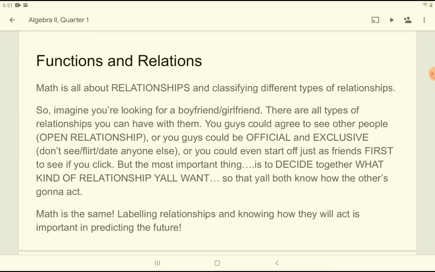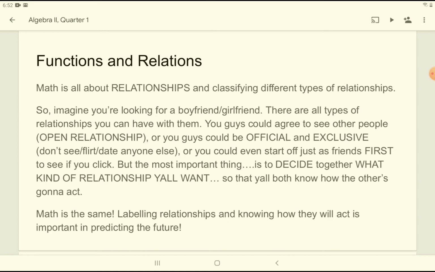So until two people decide on what they want and then are clear about that, so deciding and then labeling whatever y'all have, okay? I don't care if y'all friends. I don't care if you're enemies. You got to label it. You got to know what it is to be able to understand how to behave and what should be expected, right? And then just all sorts of reasons why understanding what kind of relationship you have with somebody is so important. Otherwise, y'all both are going to be lost, right?